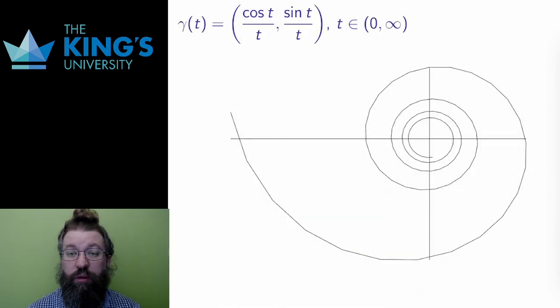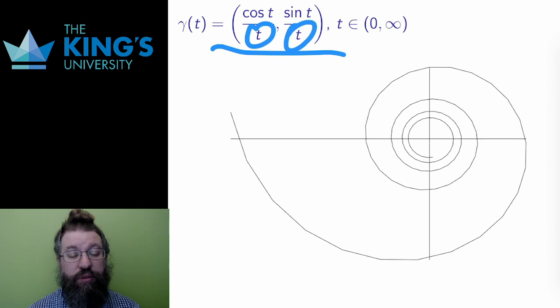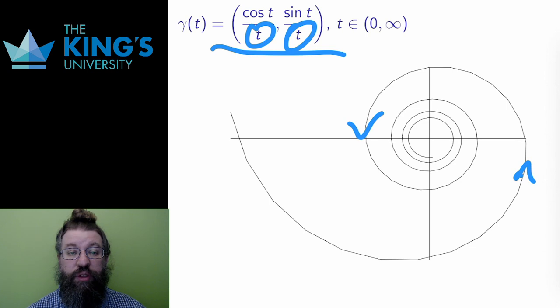This is another spiral. And the function here in front of sine and cosine is 1 over t, which is decreasing. So therefore, as t increases, this radius will get closer and closer to 0. And the result is an inward spiral. It will still loop forever, but the loops will get smaller and smaller. The path along the spiral is inward.